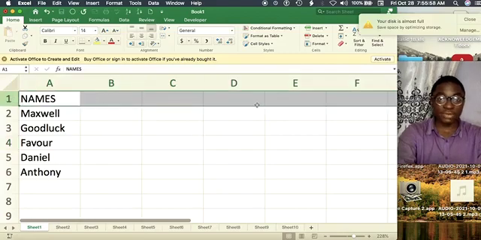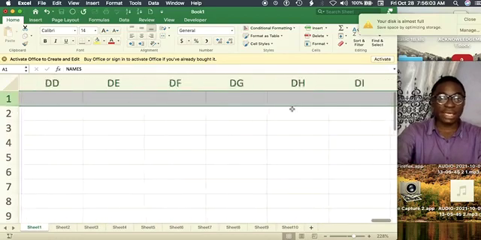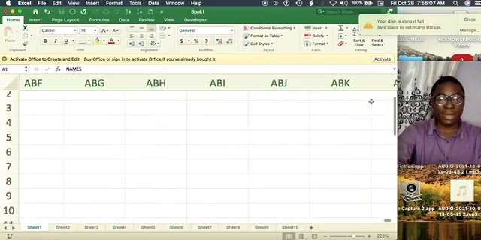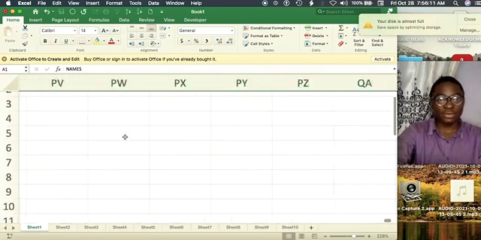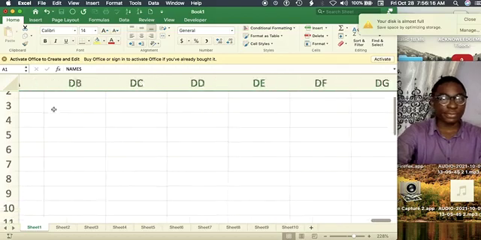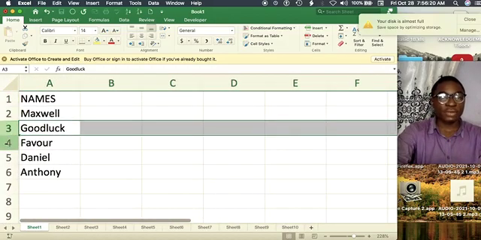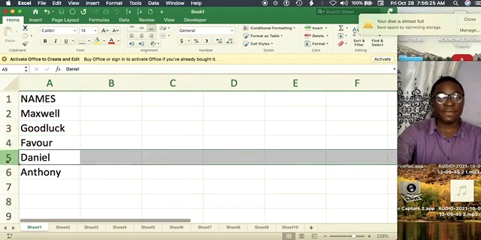So you can see that this is the highlighted area, this is the row. You can see it goes from left to right. It keeps going, keeps going. In fact, I don't even know how many rows are in Excel. Maybe thousands of rows. We also have this row 2. So this is the first row. Then we have the second row, the third row, the fourth row. You can see that each of them goes from left to right. Then the fifth row, from left to right. So each of them is always going from left to right. That is one property of rows.